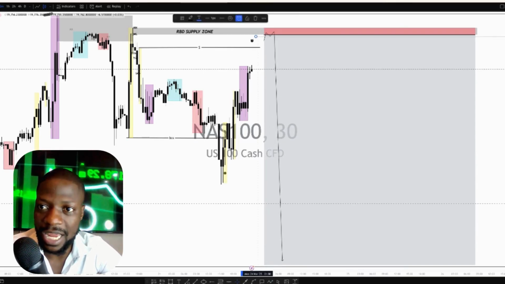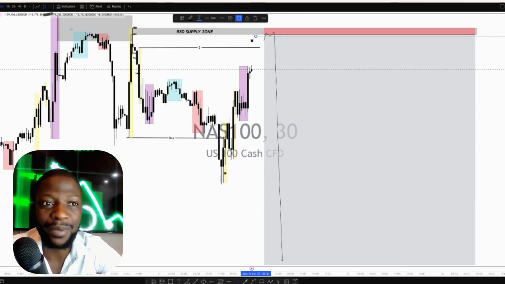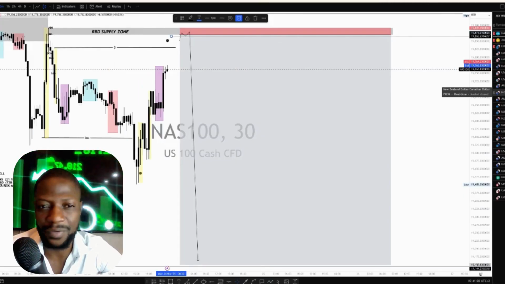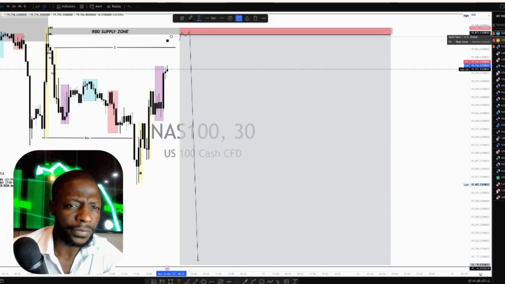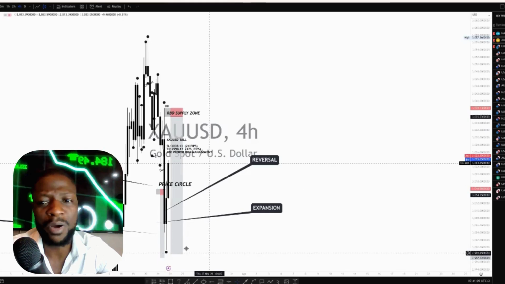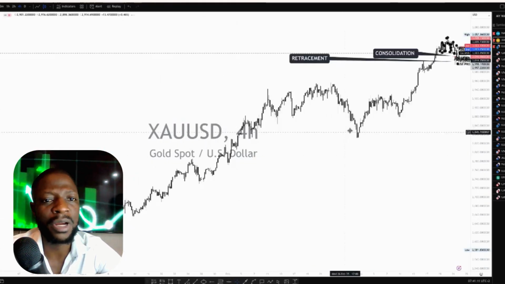And for staying this long, I'm going to share with you guys another bonus forecast I'm looking at right now, which is on gold. Beautiful setup. Let me show you right here. So if you go to the higher time frame, always do your multiple time frame analysis, guys. Always do your multiple time frame analysis.